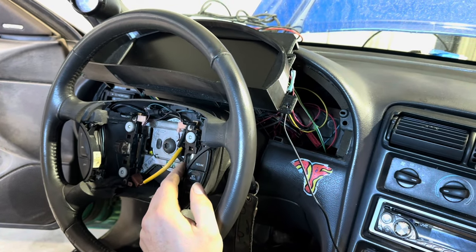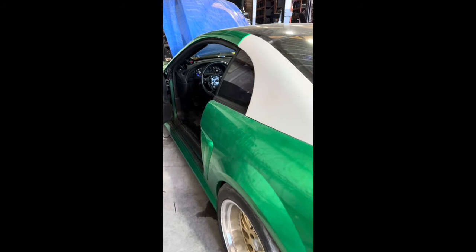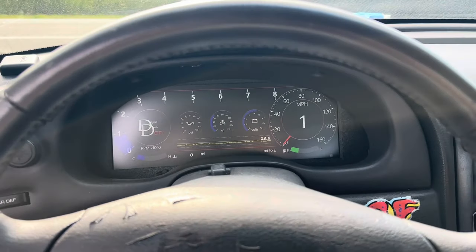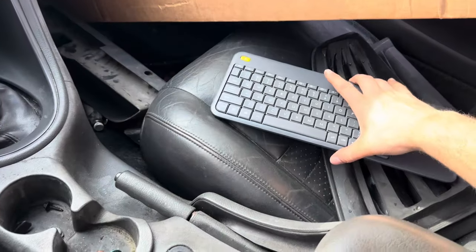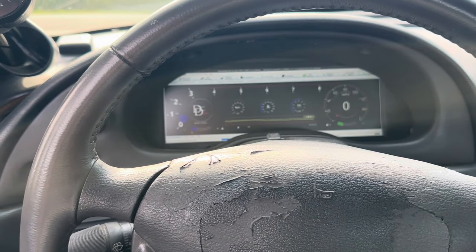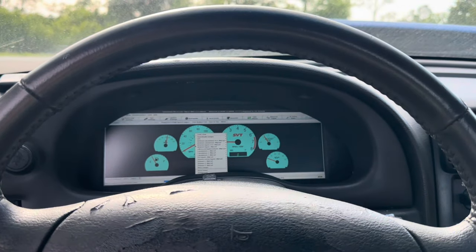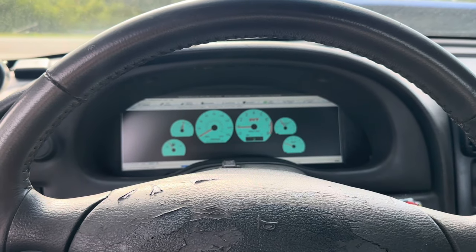I took the airbag out because I thought I had airbags, but apparently I'm out, so I might have to put the crappy one back in. Checking out the DD EFI cluster for the first time — looking pretty sweet. We get a nice keyboard with it, and this is going to be the first time driving with it. We can go ahead and change the dash on the fly just like that. I was actually going to change over the speedometer — I'm not sure if it's going to work or not.